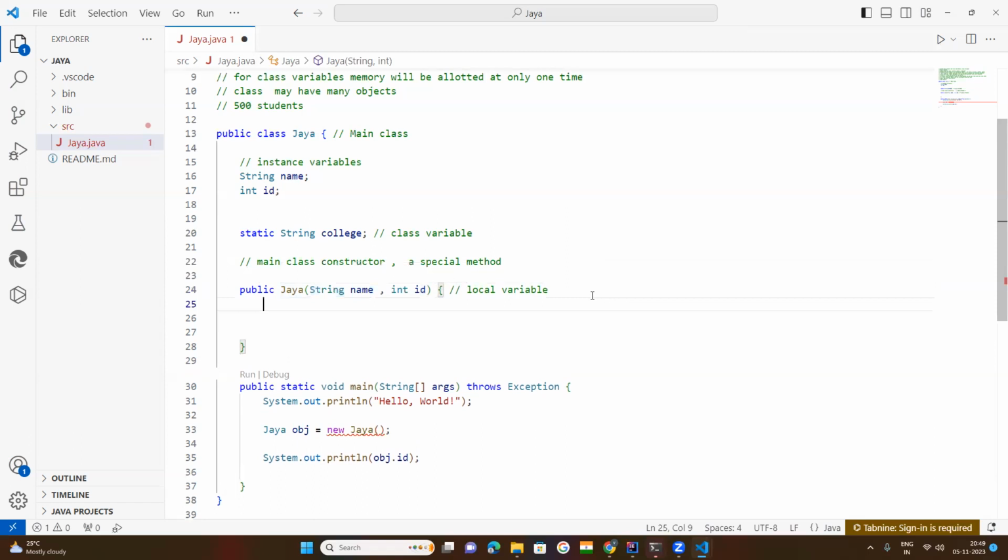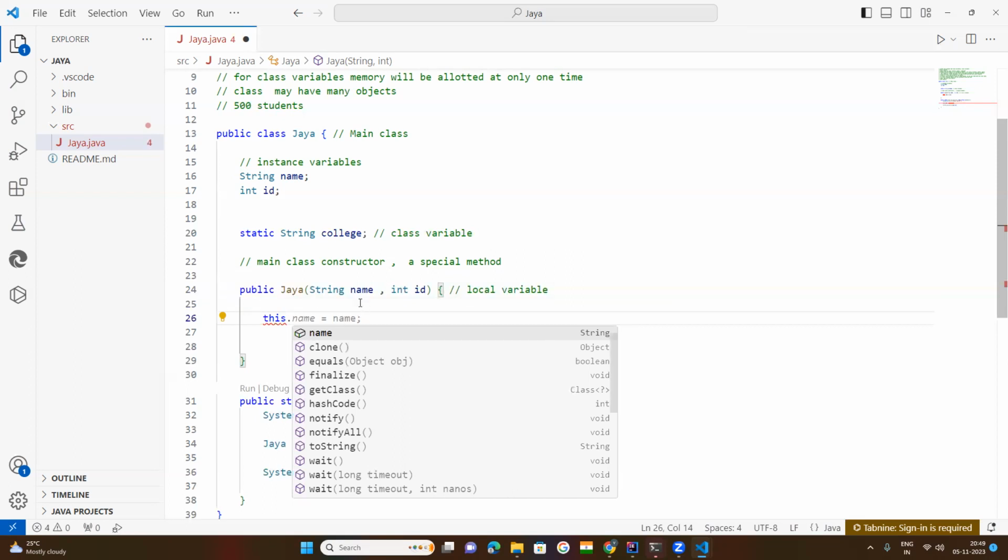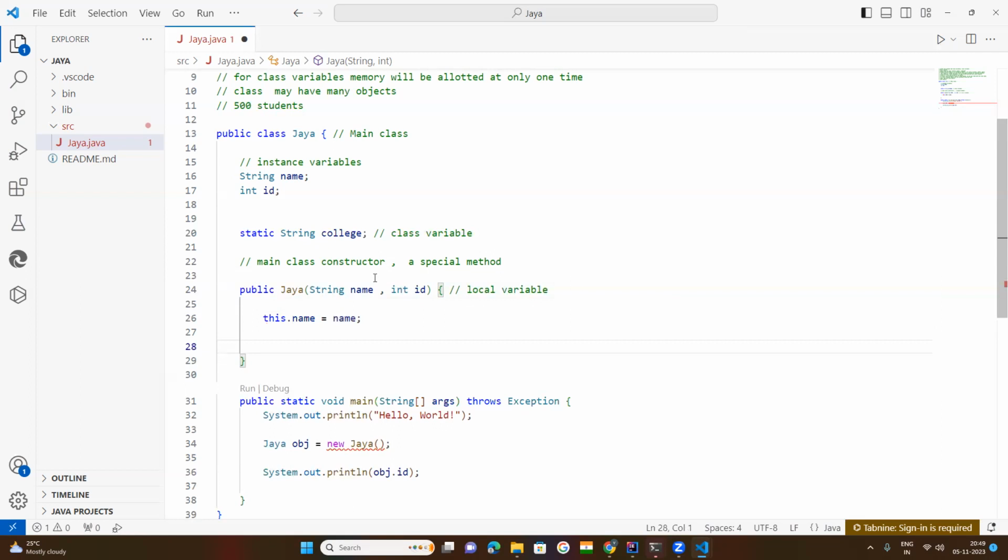Now I want to write code because these need to be updated. Let us see how they will be updated. Here I'm going to write simple code. I am using the this keyword: this.name = name. Why? Because name here is the local variable, and this is the instance variable, meaning the public variable. I want to differentiate, and I can do that with the this keyword. The this keyword refers to the class variable, meaning the instance variable. So this.name is the instance variable, and name is the local variable.